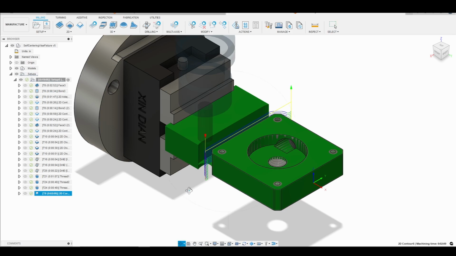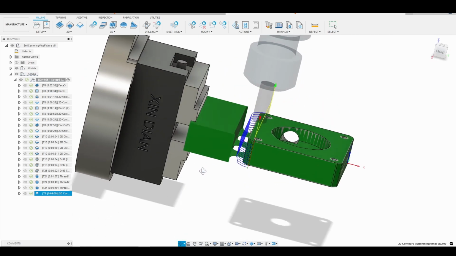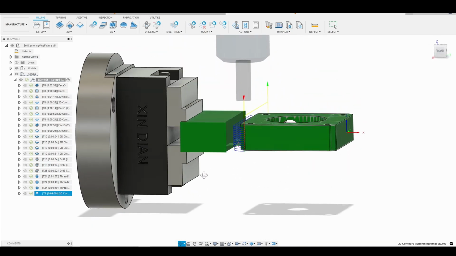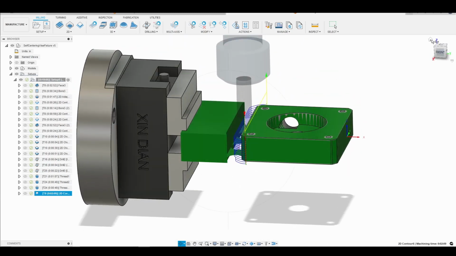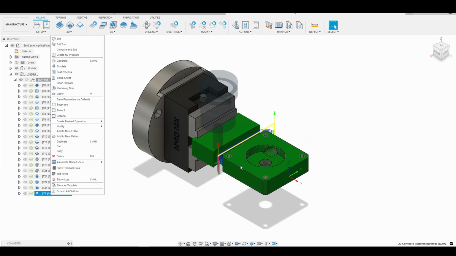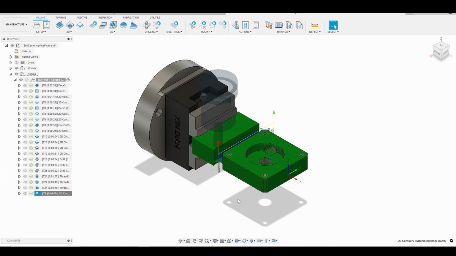And there we go. You'll see that we have our nice tabs. That way we'll be able to break those off. What we'll do is go ahead and, of course, simulate the toolpath. And now when you break these tabs off, it will leave a nice, I wouldn't say nice, it'll leave an ugly surface with, you know, part of the tab on the back side of your part. And so let's go ahead and simulate.